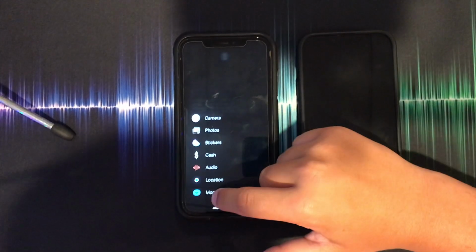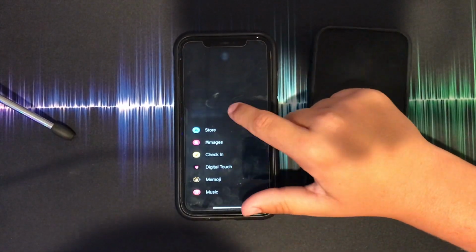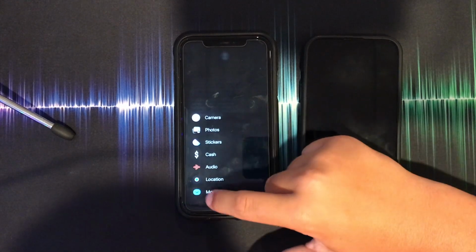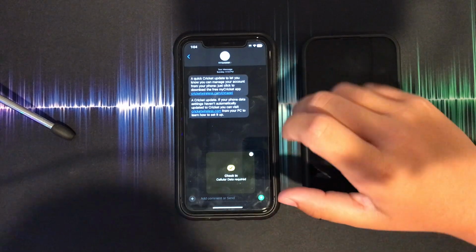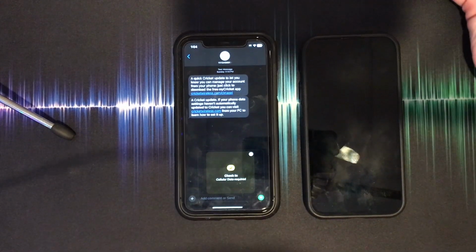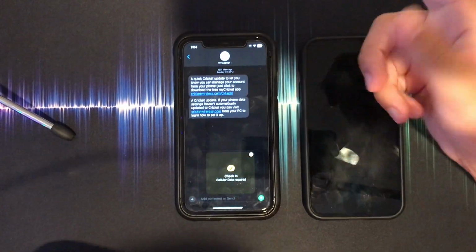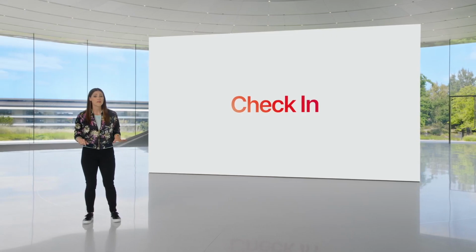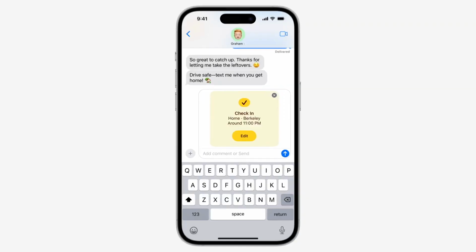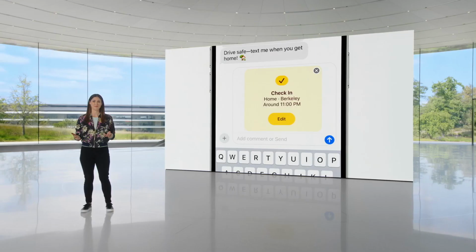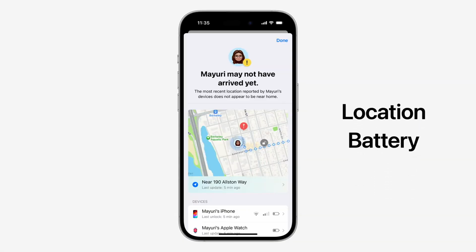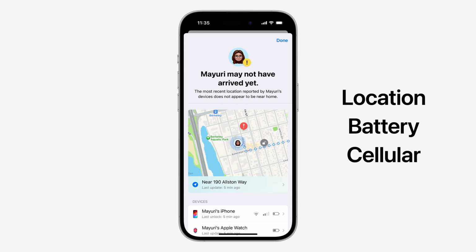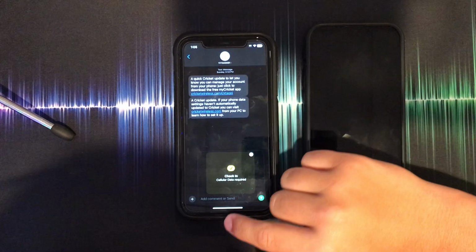Next thing we're going to take a look at is the messages app. So you can see here, if I hit more, I'm able to look at all my apps here. I'm able to go to more, and I'm able to do another feature called check-in. So the way check-in works is you need cellular data for it to track you, and it's so that you can text this to someone you know, or if you're leaving someone's house, you text it to someone you know, and then you're able to show when you've gotten back home. So if you get off track or something happens, you're able to hit the button on your phone. So it's kind of like a safety feature basically.